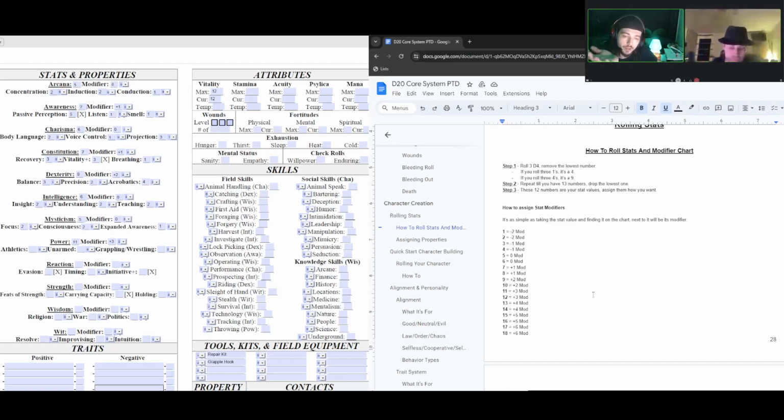Now, you're probably wondering how we got the stats we did, and that is simply because we get bonuses through certain things like your race, your species, your path, background, sign. Those give you bonuses to certain attributes. So, or not attributes, stats and properties. The attributes is something else. So what we have here is 11 power.